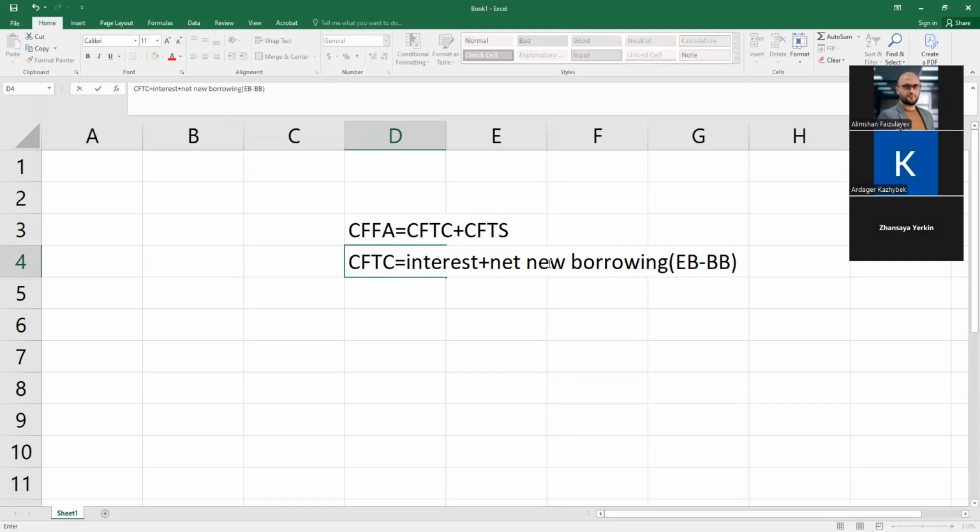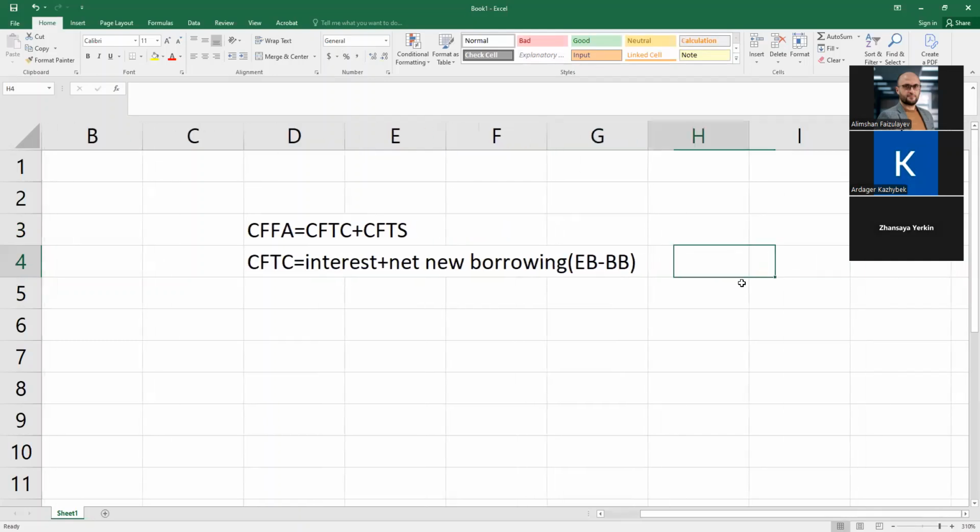But we said, please be careful about the sign of this borrowing amount, whether the money comes into the company or goes out of the company. If the money goes out of the company, then it should be plus. If the money comes into the company, then it should be minus. Then you should subtract from the interest payment, to get the difference between these things. To understand that, you should subtract ending borrowing minus beginning borrowing. And how we differentiate the ending and the beginning borrowing: if we are given, let's say, 2024 and 2023, 2024 is your ending and 2023 is your beginning balance.